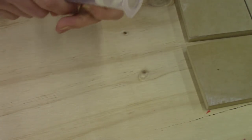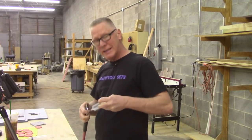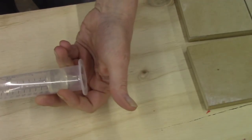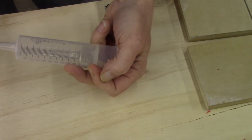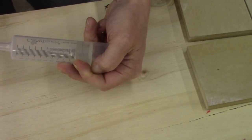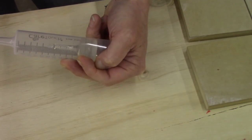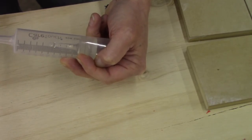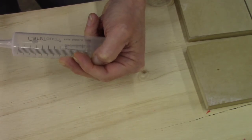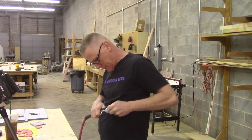So what you do is, I got my handy air nozzle here, and I will poke it in this end, and I'll put my hand over the plunger end, and I'll just shoot a little bit of air into it. Now it will hit your hand and it'll sting a little bit. You can wear a glove if you want to. I'm telling you this so that if you do this, it doesn't surprise you and you drop everything. Yeah, man. There it is.